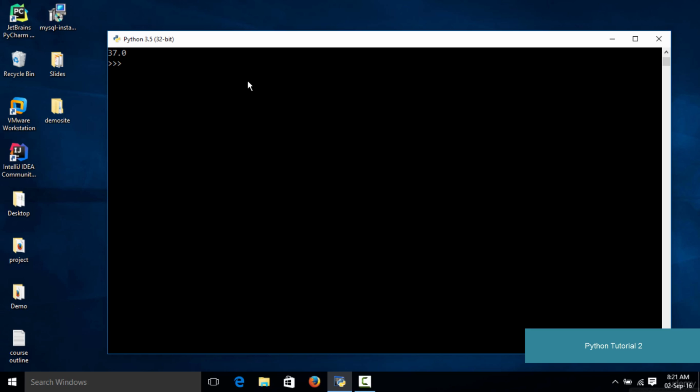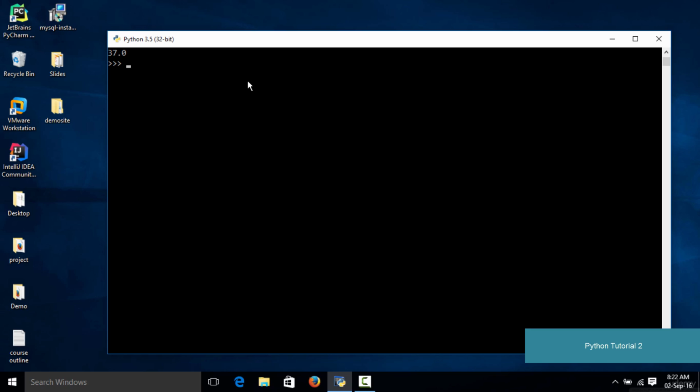So if you have something like 3 raised to 2, that means you multiply 3 by 3 twice. And if you have something like 2 raised to 6, then what you could do is type in 2 into 2 into 2 into 2, 6 times. So in that way we will get an exponent of a number. In that way we could calculate the square and the cube of any number. So now let's go ahead and calculate 2 to the power 2.